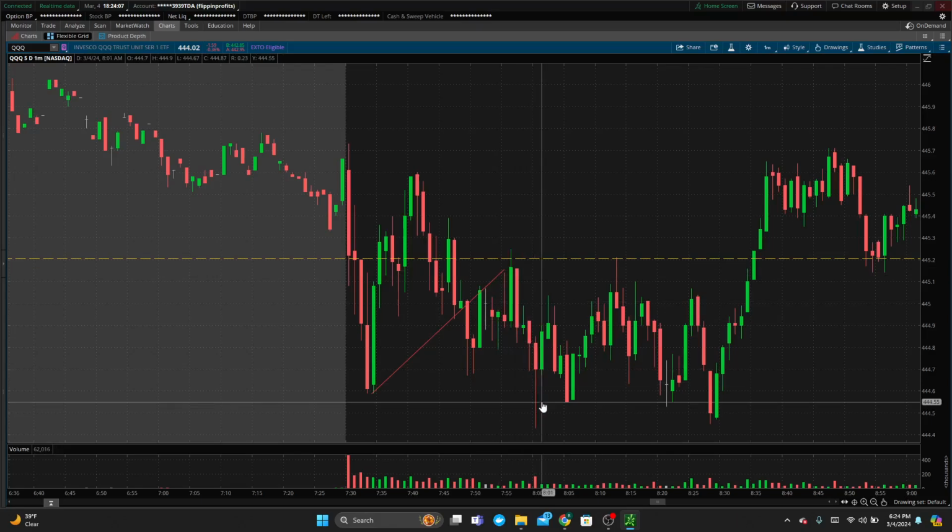That being said, I sold both contracts. My target was low of day. I wanted to see us break low of day and create a new low. So I sold one at the low of day, and once we broke below the low of day, we had this increase in volume as price went lower. Sold one contract at the low of day. Once we broke, I sold the other for about 25% or so gain.